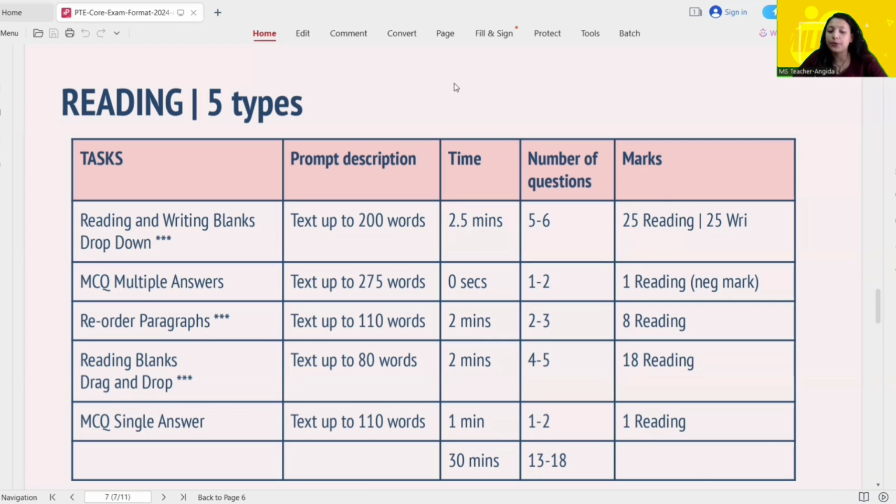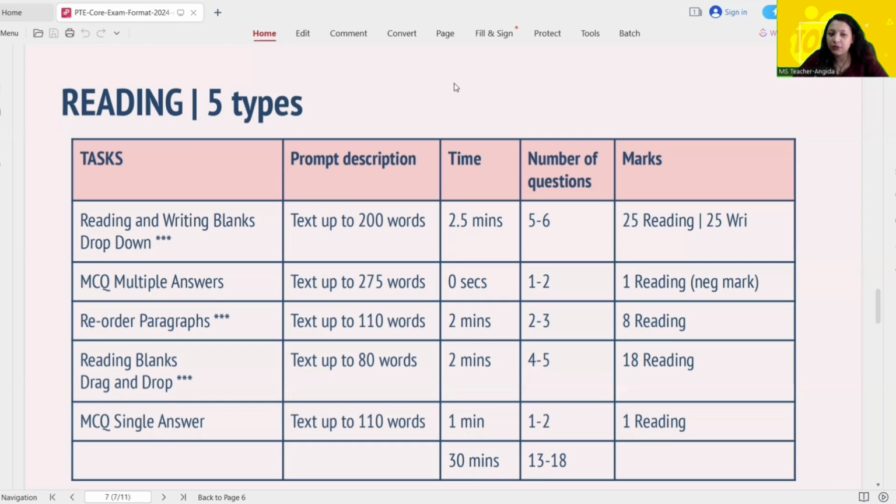Again, you'll be given options, and then you need to choose words from the option section and fill the blanks. The paragraphs will be up to 80 words, and a minimum of 4 questions. Definitely they will come in your exam. And for time, you will again have 2 minutes to spend for each question. So for 4 questions, you will have 8 minutes.